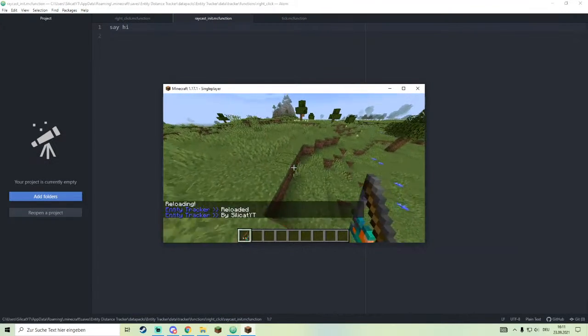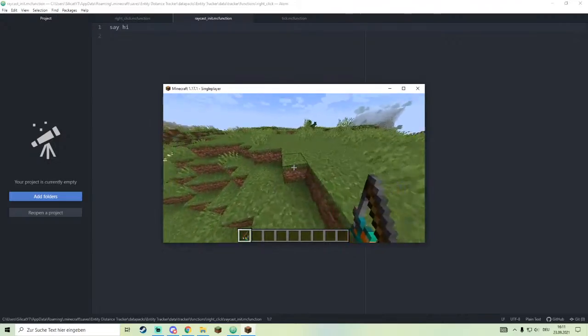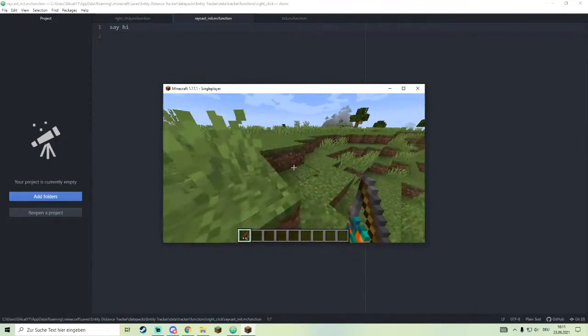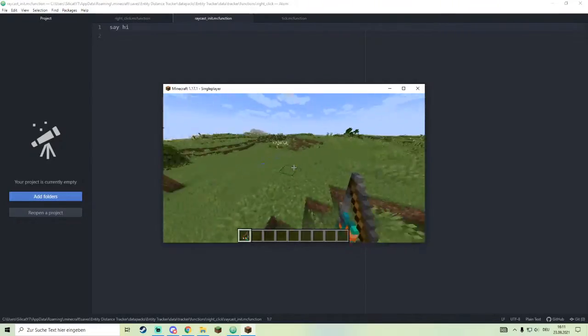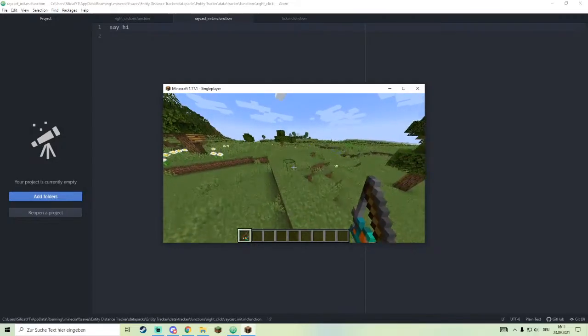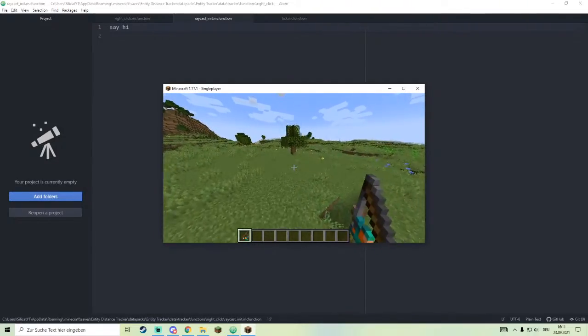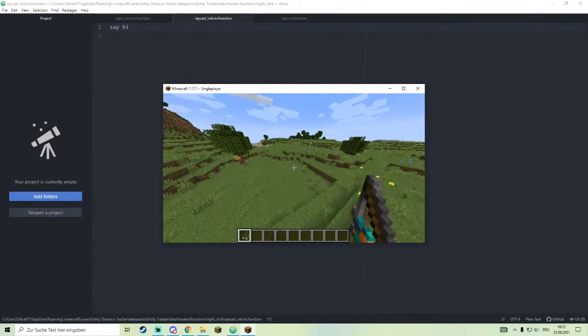Alright, so now that we have the temp score, we can actually do some maths here. So we want to make a raycast that goes for about, let's say the range of our raycast should be 6 blocks. And I don't want to run too many commands.